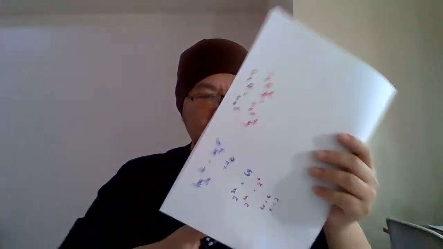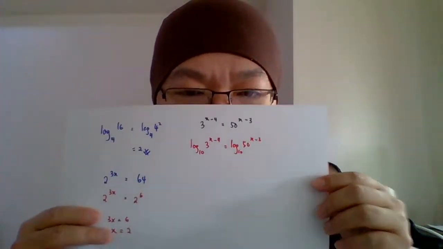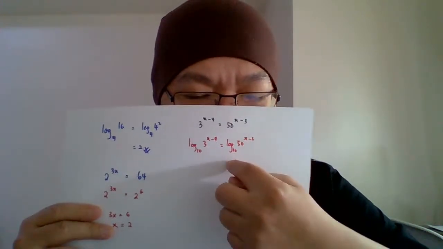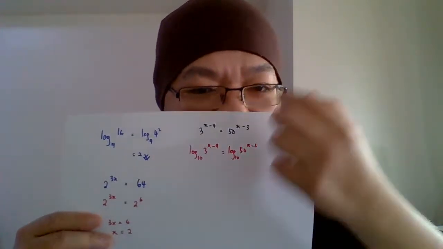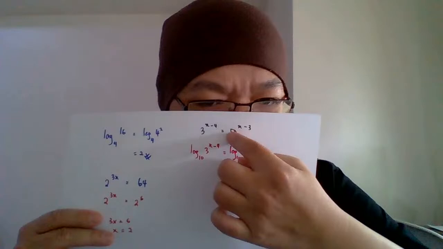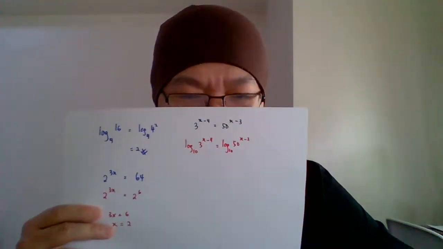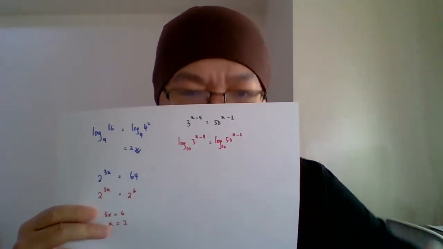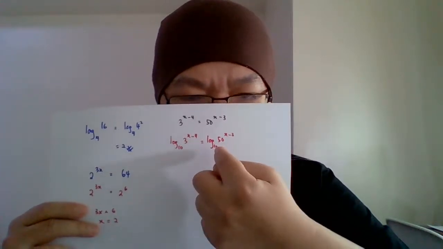What will happen if I put log? So, I put log 10 on the left and I put log 10 on my right. So, this is what we are supposed to get. You see? I put log 10 on both sides. Why do I put the log 10? Because I cannot convert the 50 to become 3 power something. So that's the reason. So we need to put the log 10.